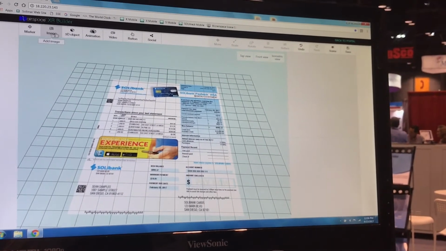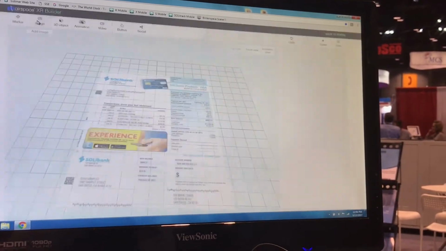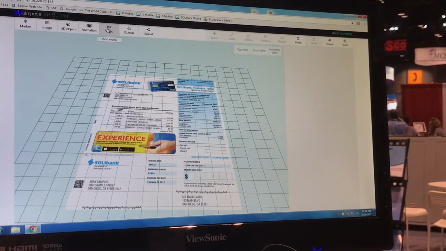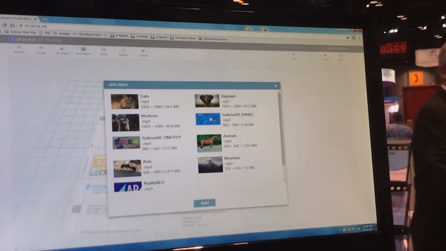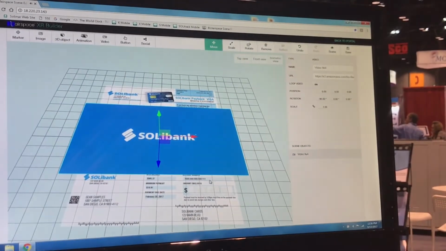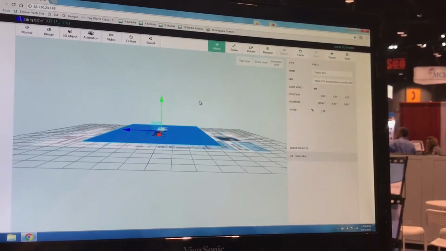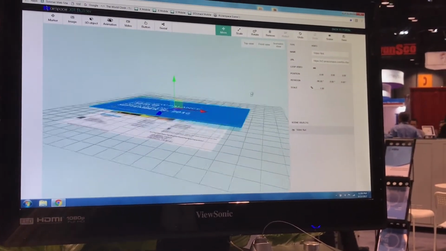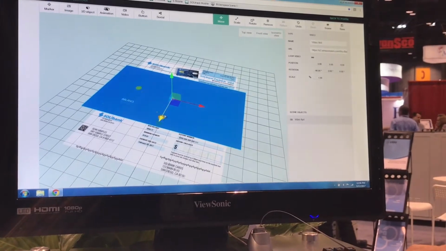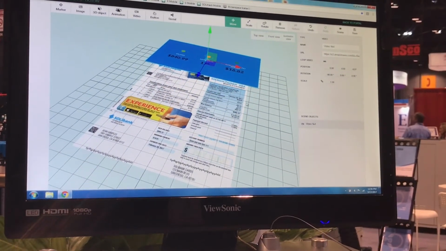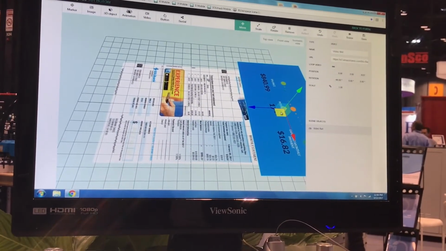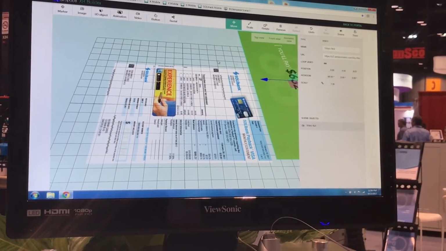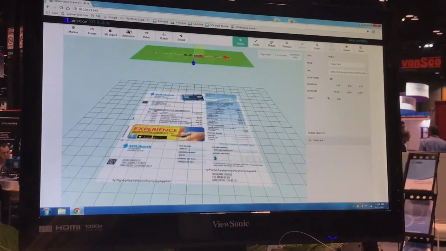Our system can support any media type. So you can bring in 2D images, but in this case we're going to start with a video file. We're going to drop the video file in here. If you look, it looks like it's hovering above the page, and I can move it in space. I'm creating the relative relationship between how it appears on the phone and what it looks like when you see it through the camera.